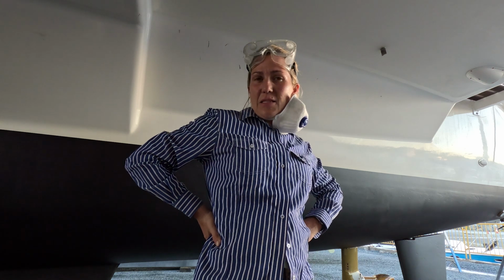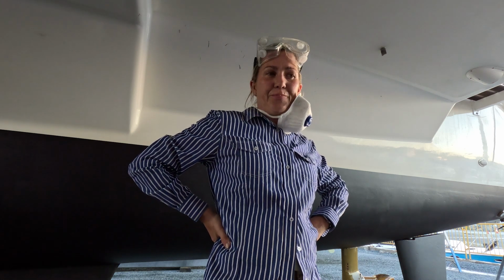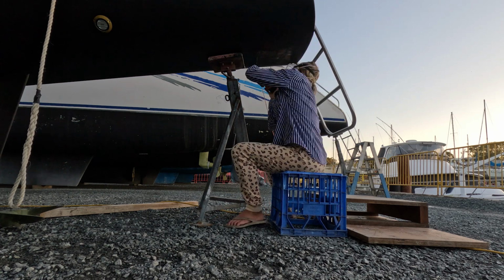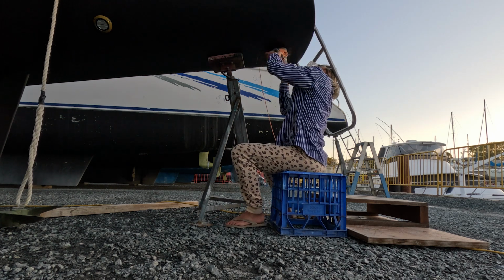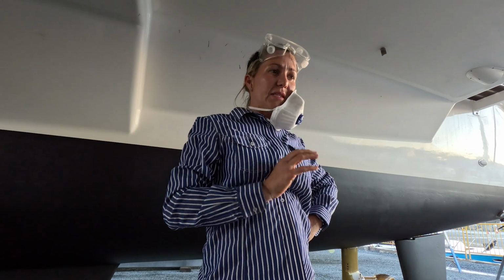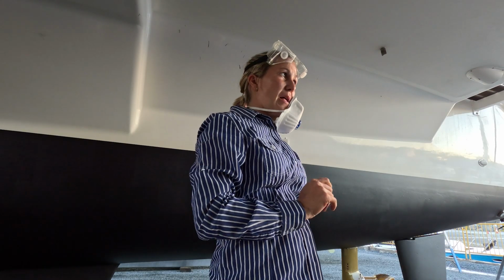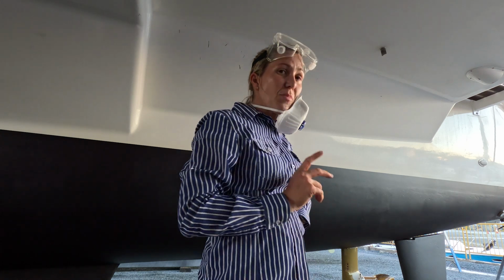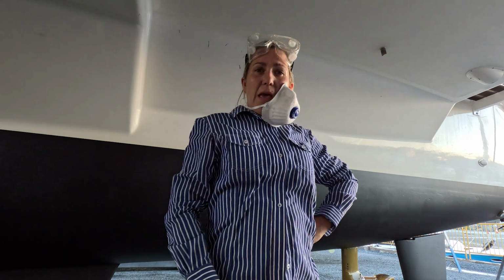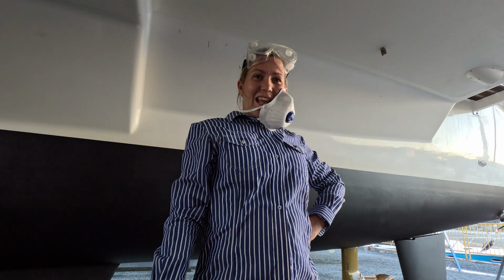So we are in our final last hours of daylight before we go in the water tomorrow morning. I am doing the support sections where our boat has been held by the brackets while we're on the hard stand. So I'm sanding back, priming, then anti-fouling those sections. Our mechanic came through about 4:30 just to touch up a few final things, and they did their proper engine check today, which was awesome.